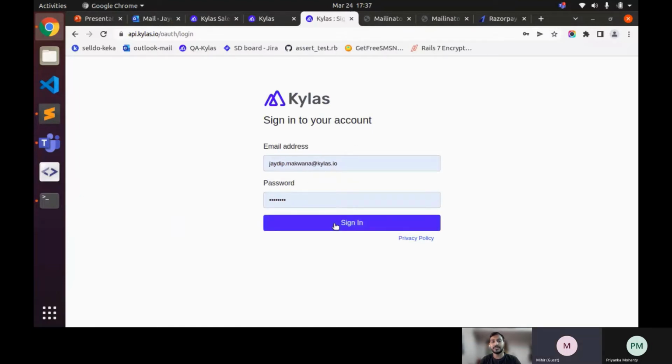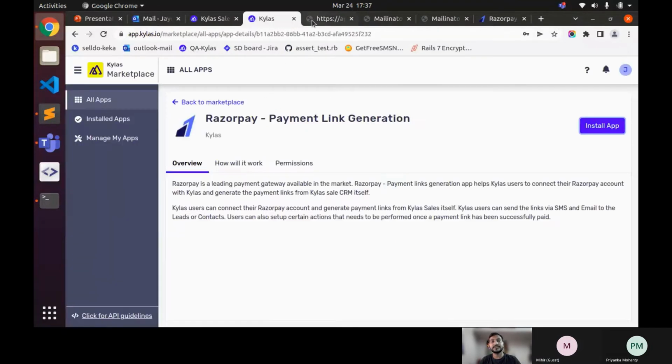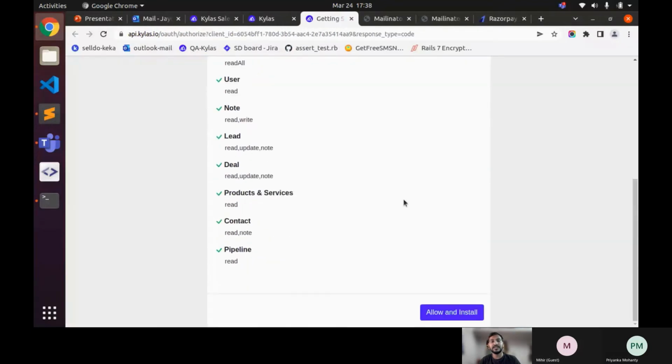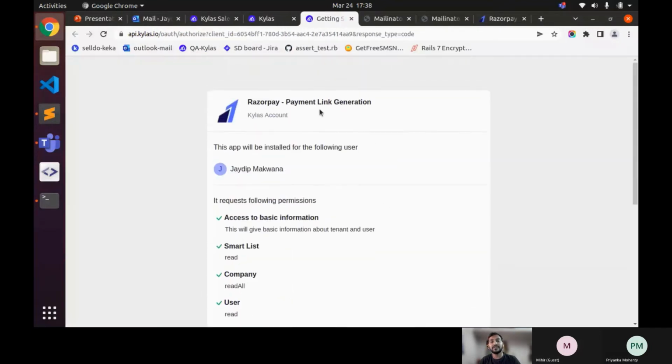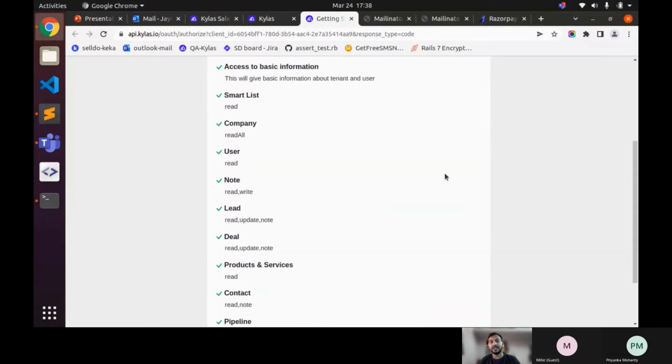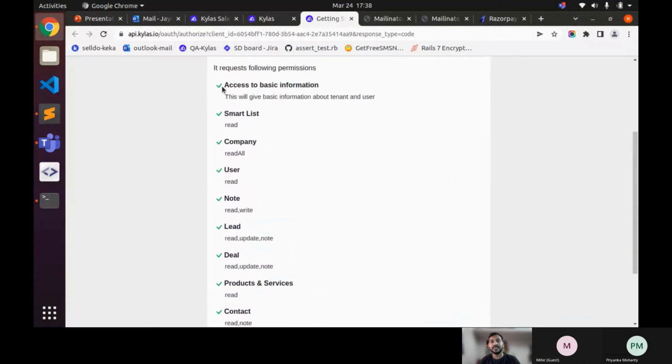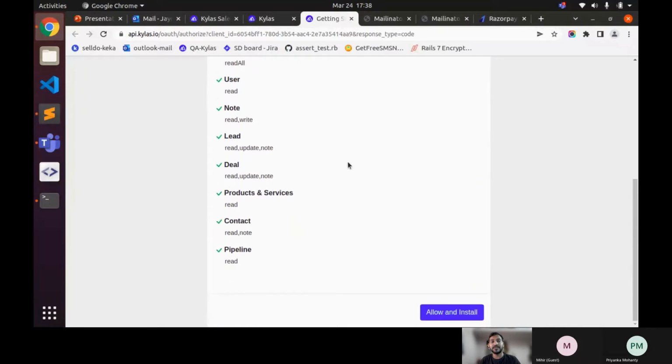When you click on this, just let me, okay, maybe there is some refresh or cookies issue. Let me just refresh once. So when you sign in with the Kylas credentials, it will redirect to these permissions that the Razorpay integration application needs.